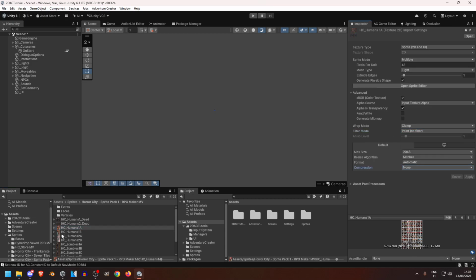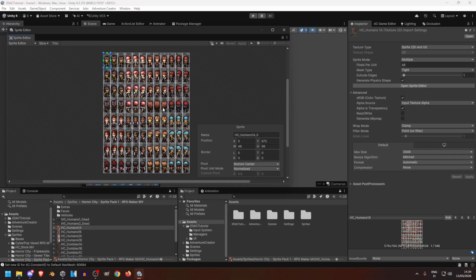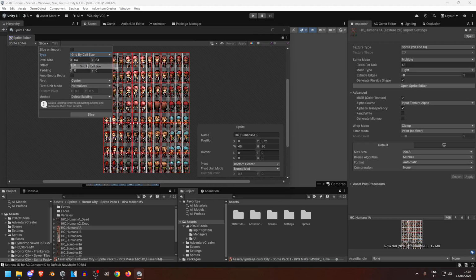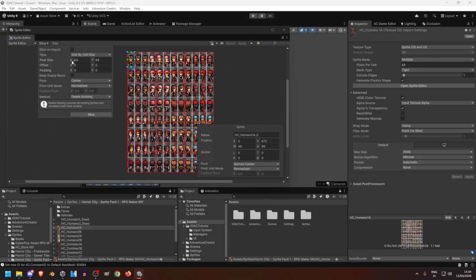When you have this kind of sprite with multiple characters and animations for them, you will have to go in the sprite editor. You want to slice the sprites. You need to know the size of these sprites. So these are 48 by 96, I believe. And the pivot is at the bottom.